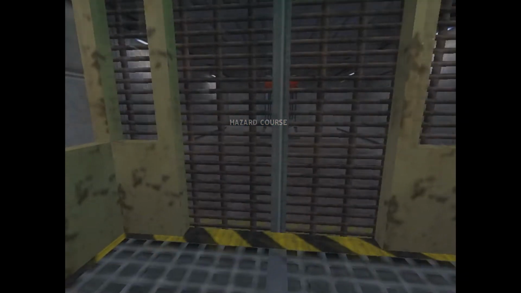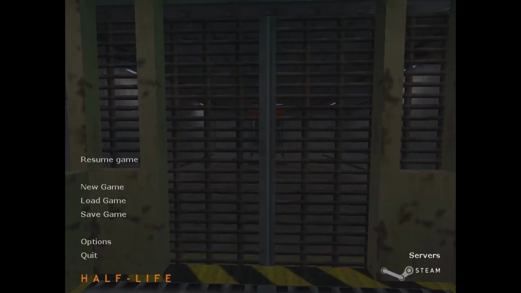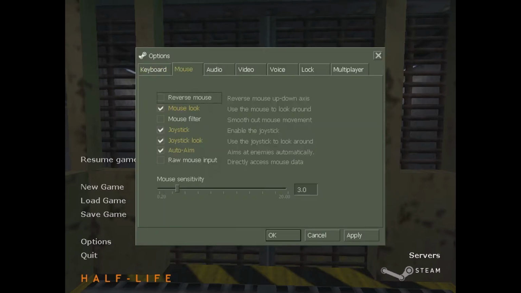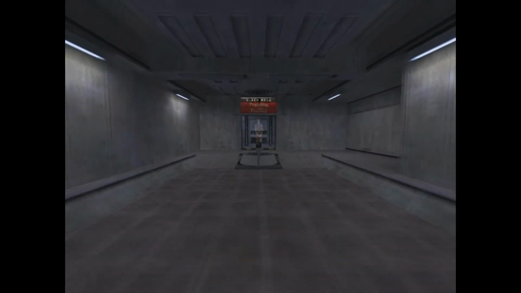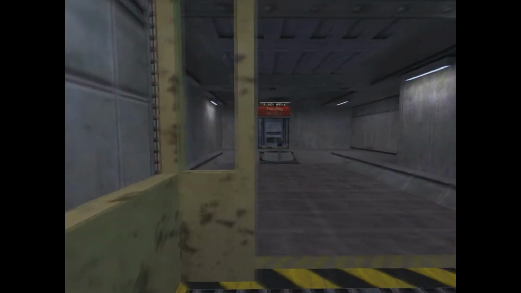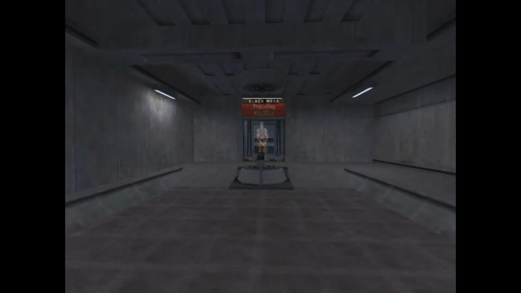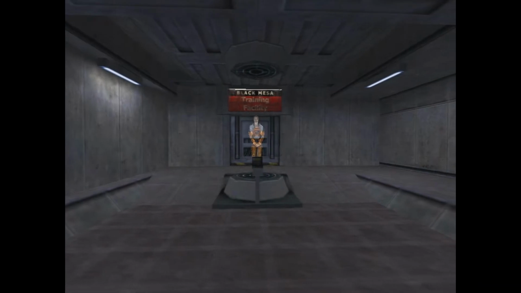Oh, whoa, whoa, whoa, whoa. Whoopsie. I gotta fix the controls. Hang on. Where's the street? Hang on. I'll be right back. I'm going to fix this. Alrighty, so, yeah, we gotta move forwards, backwards, left, right. Okay, so, I gotta get used to this. I'm playing with a controller, but the keyboard is much better, so I might play with the keyboard later on.